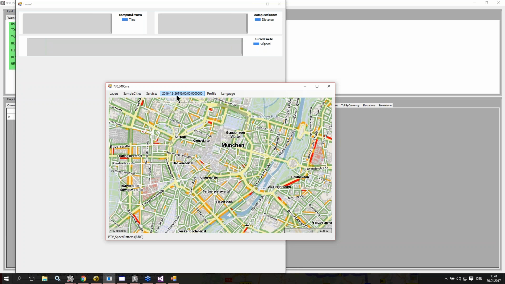And what you can see here in this test client is this map represents the context of 9 o'clock in the morning on December 26th, 2016. So that's a specific day of the week. We have the data for each hour and 7 days a week. So now let me change the time. So I'm just changing to 8 o'clock, 7 o'clock in the morning. You can see that the number of red and orange segments decreases. And once we are around midnight, we have almost green almost everywhere. So that's just about to visualize that information in a map.